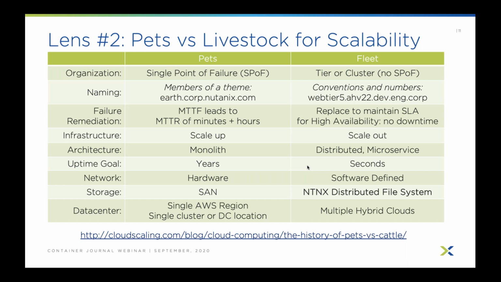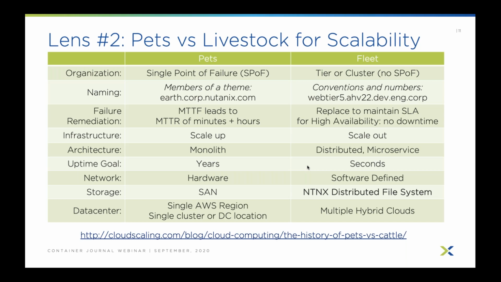We go from trying to scale up and throw more resources at getting more performance, as contrasted to distributing the load and scaling out. Give me more instances of my function, scale it out over more data centers so that we can manage all the traffic. So this pets versus livestock mentality really helps us identify when people have made the mistakes of going cloud first and over-rotated by treating even, say, AWS or GCP or Azure as a pet, by just deploying their workloads in a single AWS region. About 2 or 3 years ago, EBS in Amazon US East 1 had a slowdown, and 40% of the internet was affected by that slowdown in performance. That is because 40% of the internet treated Amazon as a pet.